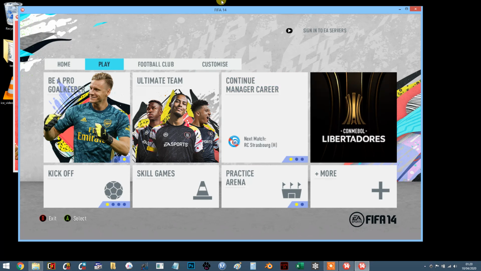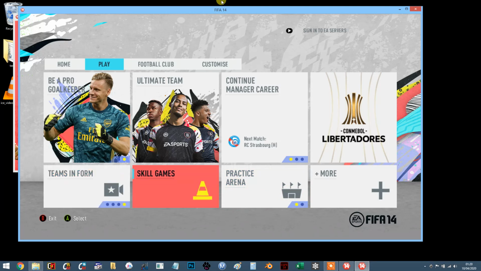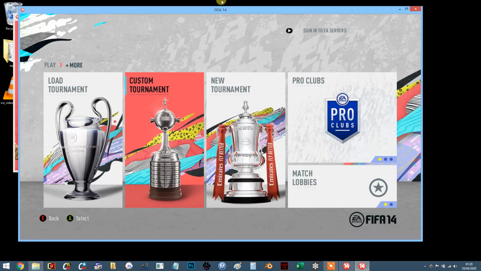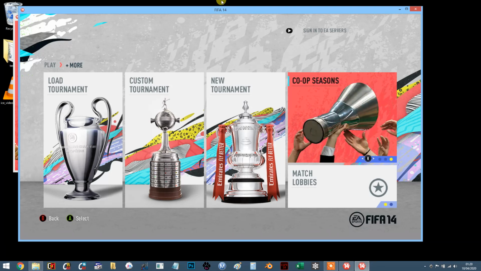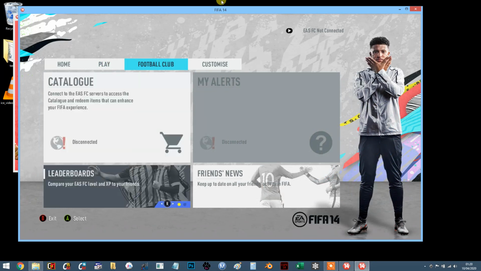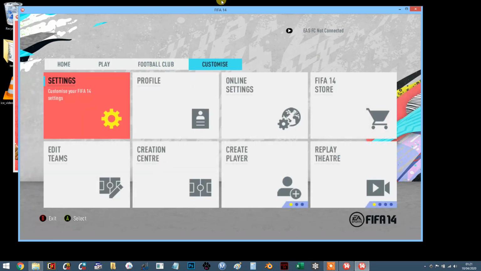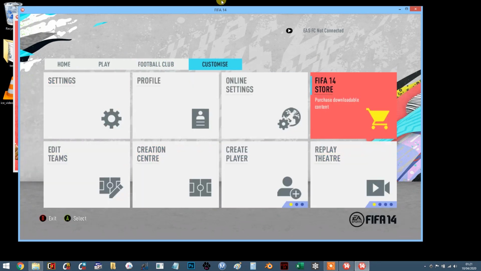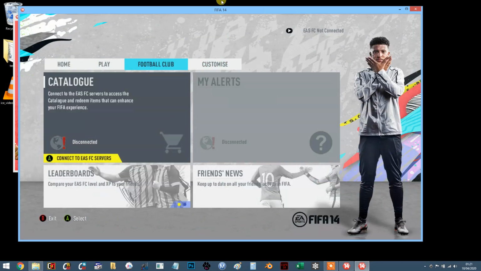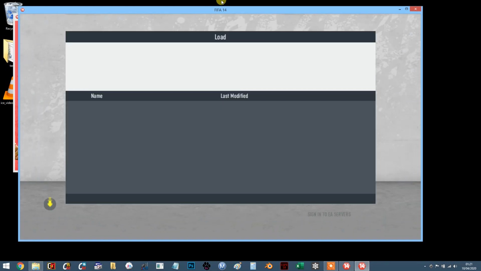This will take you into the tournament screens. You've got the kickoffs and highlights, stuff like that. You've got skill games, practice arena, and under the More tab you've got the tournament mode again, and then some of the online modes that you can no longer access anymore, so I'll put them here. Of course you've got the football club. All of this stuff is no longer available, but I still decided to snazz up that menu a little bit. And you've got the customize area. I'll leave these menus for you to go through, but first of all I will take you into career mode, and let's have a look and see the changes that we made here.